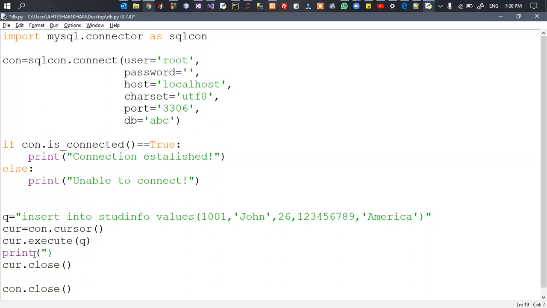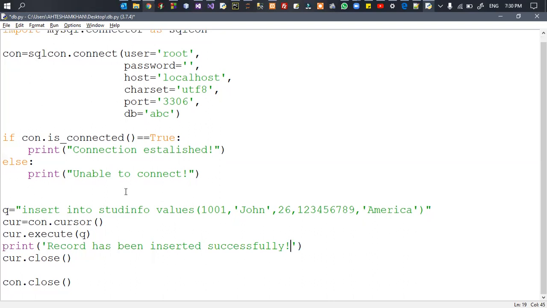So I'll give, suppose, record has been inserted successfully. Right. So this is all about the insertion. Now execute these lines of code and see what happens.